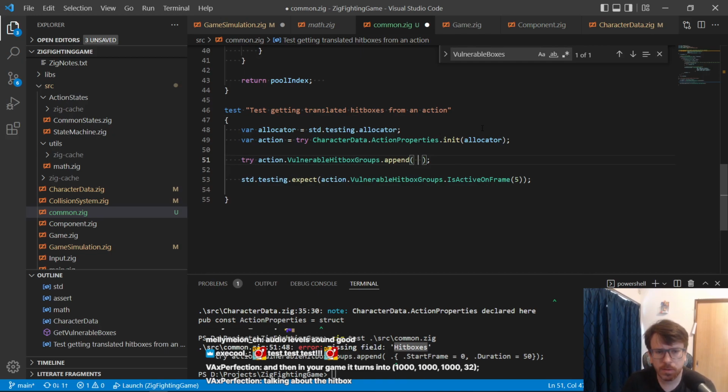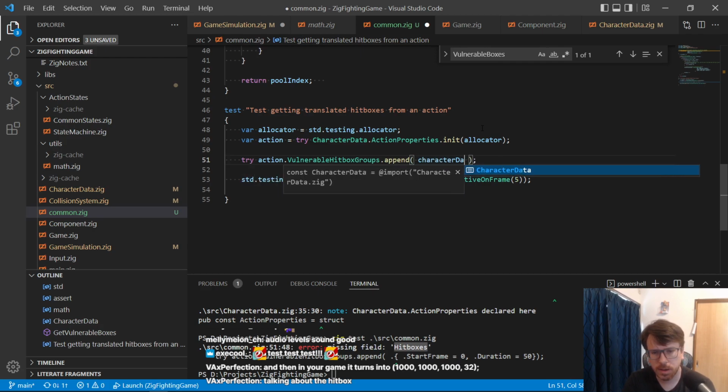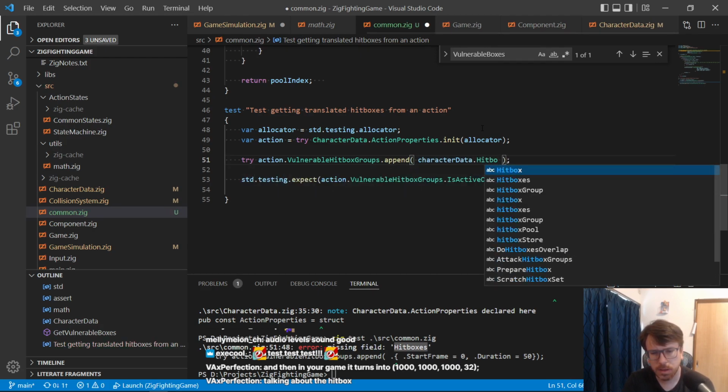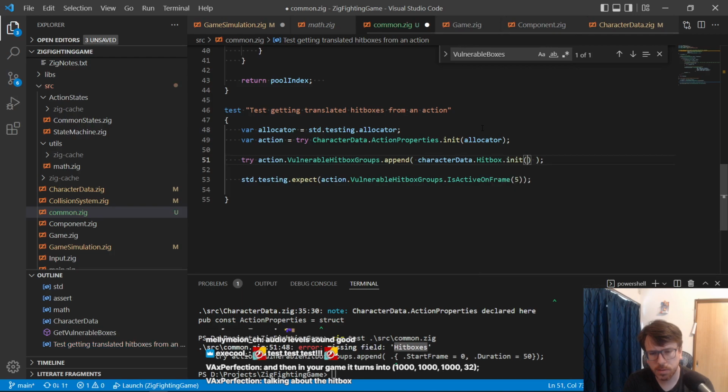Anyway, yeah, we'd have to do like character data dot hitbox dot init, right? What the hitbox? Wait, hold on. Oh no, it's not that because it's hitbox group dot init, right? And we pass in the allocator.